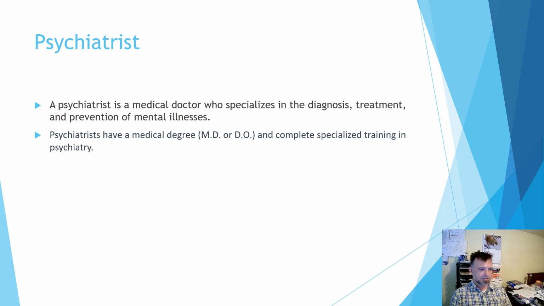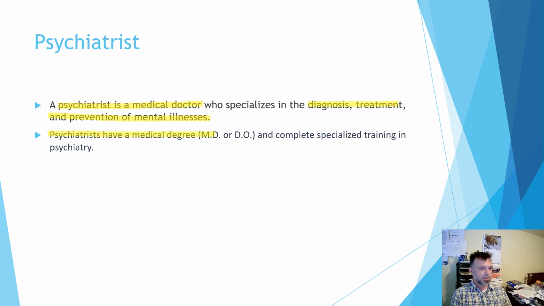A psychiatrist can, as I've just stated, offer psychotherapy. Psychotherapy is the same thing as therapy, counseling. It's just a different word for going to talk to someone. But a psychiatrist is a medical doctor who specializes in the diagnosis, treatment, and prevention of mental illness. These are people who are going to prescribe you medication for anxiety, depression, what have you. There's a host of things that they can prescribe medications for.